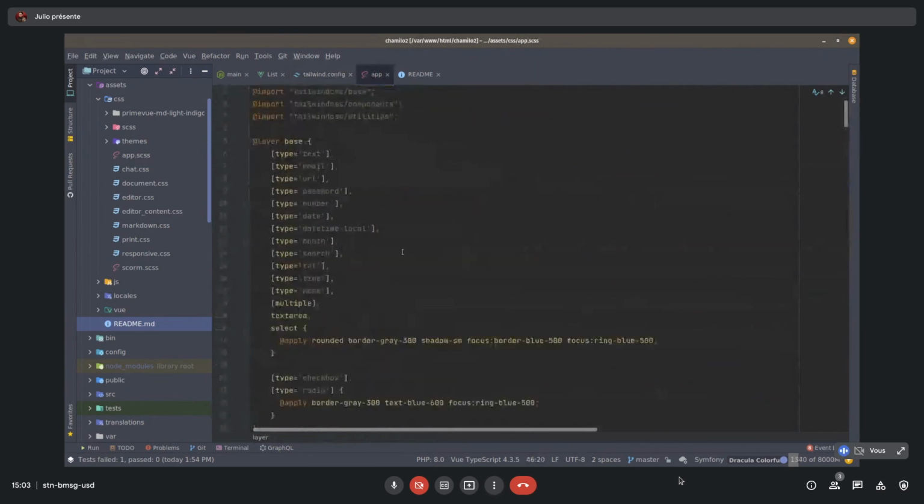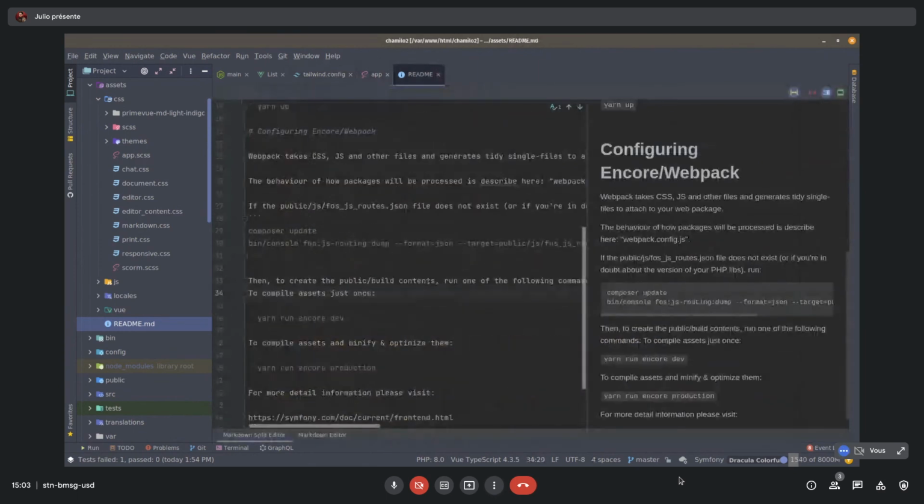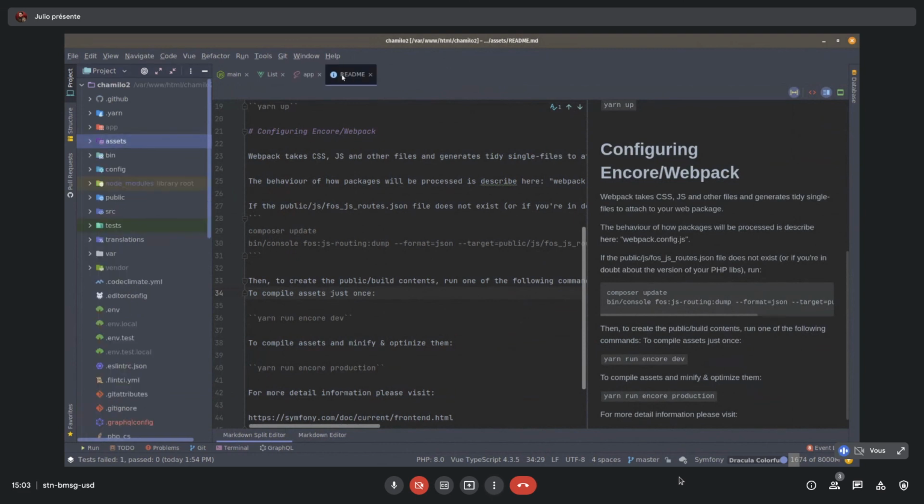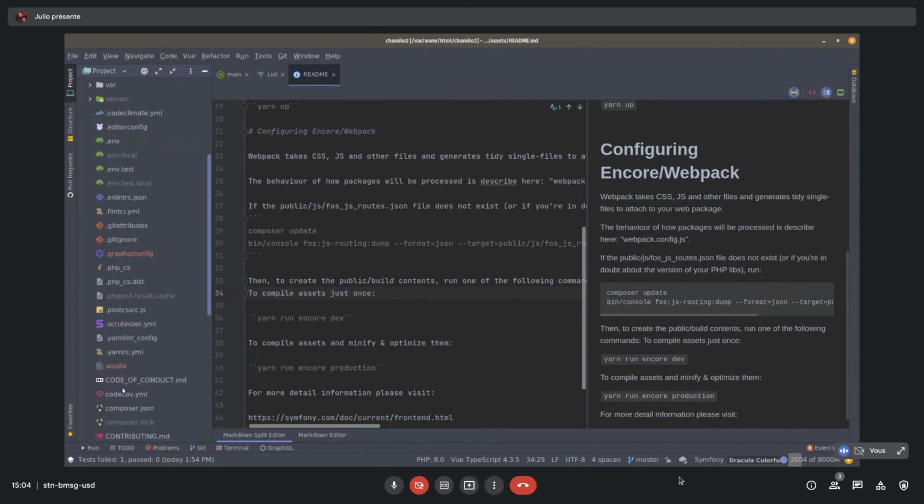Right. Fair enough. And then I wanted to discuss with you, Julio, what happens with jQuery and Bootstrap. We used jQuery and Bootstrap heavily in Chamilo 1, and so in Chamilo 2, I suppose we still depend on them for some sections of the legacy tools.